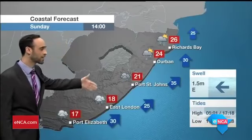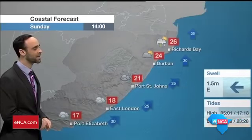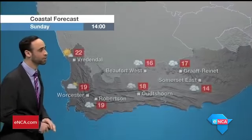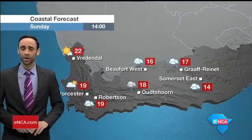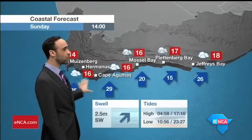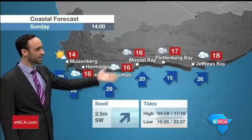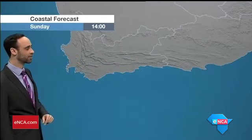Cold, on the other hand, along the Eastern Cape coastline, along with moderate to fresh winds coming in from the southwest. And there's been a big drop in temperature all across the southern parts overnight. Beaufort West, you get to a maximum of only 16 degrees today, along with some light rain in your area. Rain also expected for the south coast. Southerly winds over this area, pushing in the cooler air as well as the moisture that's needed for that rain.